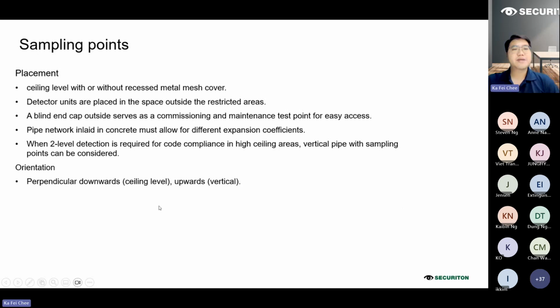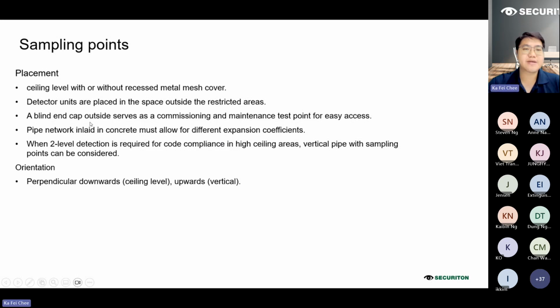So for the sampling point placement, it is usually at the ceiling level with or without the metal mesh cover. This metal mesh cover is usually to protect the sampling point from vandalism. We also have the detector unit, which must be placed in the space outside of the restricted area.